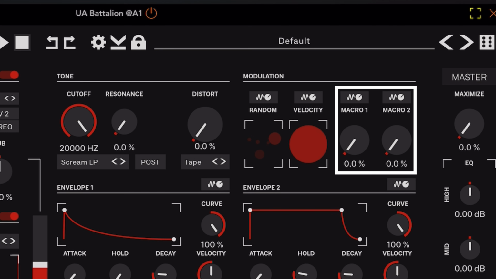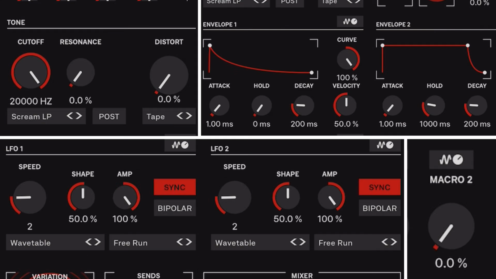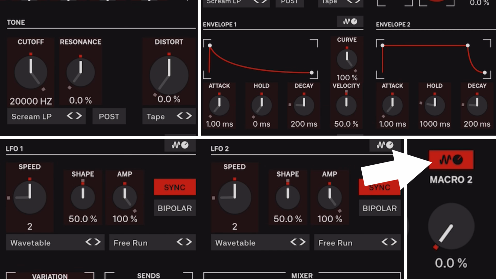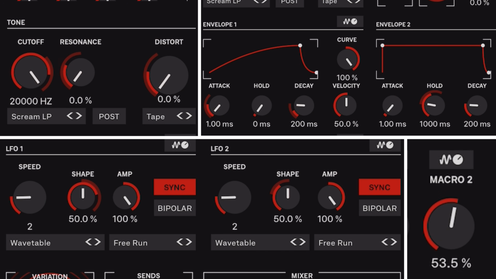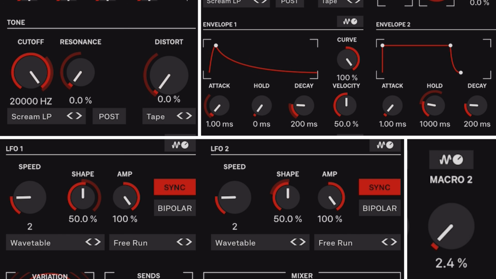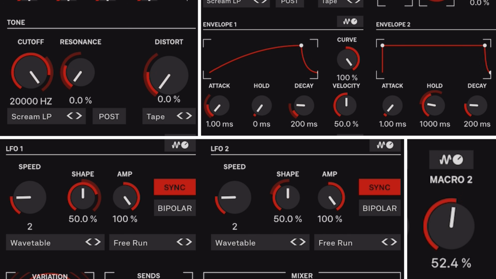Now, the macro controls are very different from all other modulation sources because they actually do require you to interact with them. What a macro controller is good for is, and we're going to select Macro 2 here, we're just going to highlight this to turn on the mapping mode, and then we're going to start tweaking some knobs. What I'm doing is setting up a way for us to control all of these parameters with one knob. I'm pretty much done there, so I'm going to go up here and deactivate the mapping mode. And now, as I'm tweaking the Macro 2 controller, I am also tweaking all of these other parameters we set up. That's a good macro.